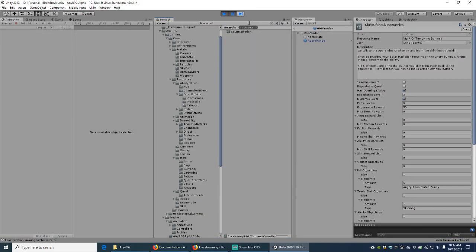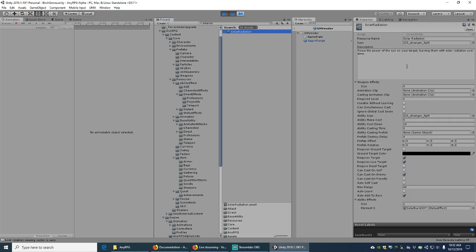We had Solar Radiation here. Solar Radiation was an ability, and that ability has a casting time of 0. That tells us that this ability is just available to be instantly casted the minute that you click it, as long as you had enough mana for it. So that triggered a status effect on the target, and that spell can only be cast on an enemy. I can't accidentally cast it on myself, and the target has to also be alive in order for me to be able to cast this ability, because there are certain things like resurrection that you don't want to cast on people who are already alive, so those ones are actually going to require a dead target.